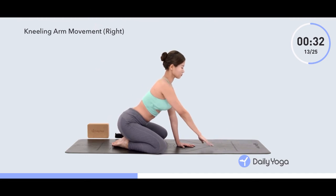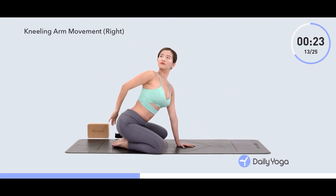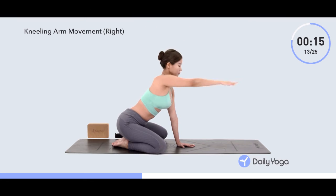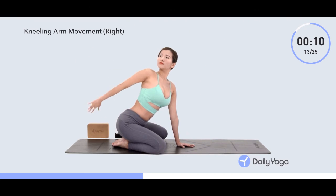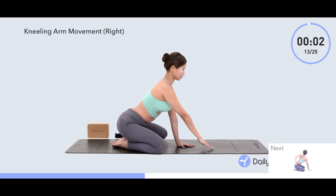Take nice deep breaths as you move the right arm fluidly up and back, up and forward. Focus on opening up the chest and shoulder, and your gaze can follow your hand. Relax the hips and spine. Nice, fluid movement.